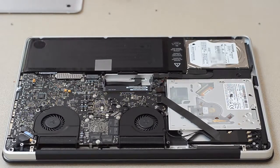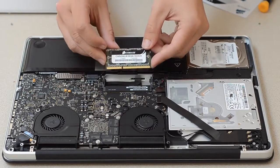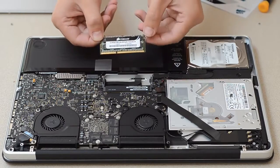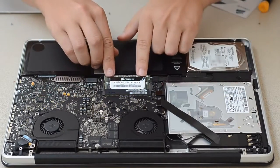One thing you want to do is make sure you've washed your hands before you do this, and you want to make sure that you touch something metal to de-staticfy — get rid of the static on your hands. Now I'll get the RAM actually out of this package — you guys can't see me struggling, but it's coming slowly. There we go, there's one stick, and there's two. Label sides always go up, and you'll notice that with DDR3 they always have one notch, and the notch will always line up to the slot. Basically from here you just press it in and then push down.